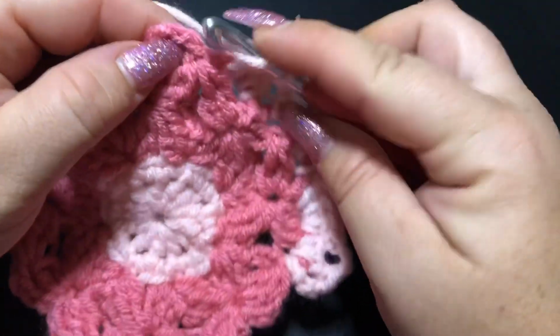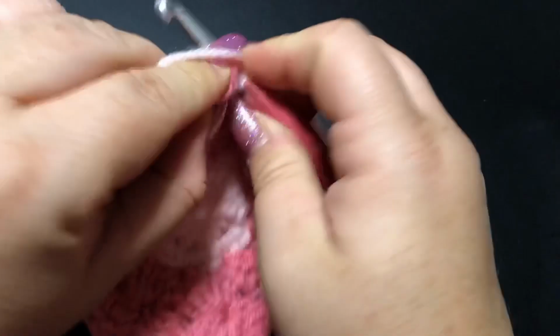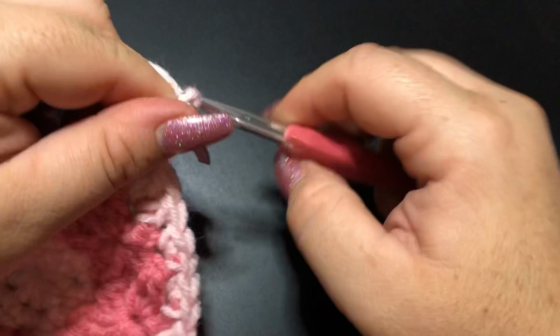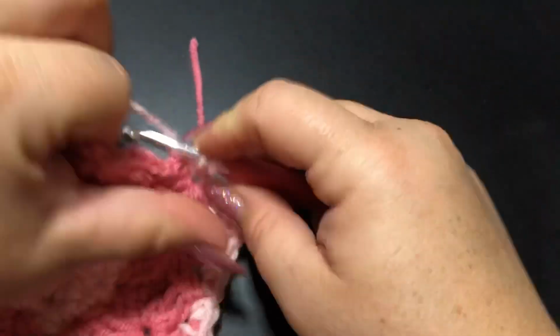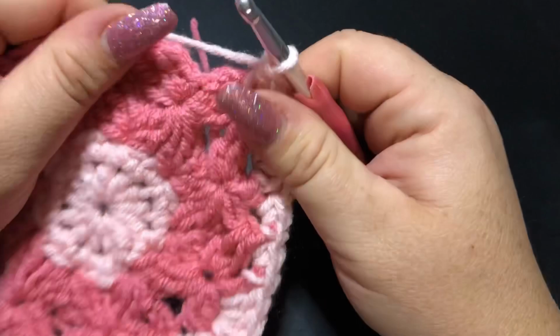So we're going to go into the chain 1 space from the previous round to make our next corner with a double crochet, chain 3, and double crochet. And we're going to repeat that all the way around, creating 4 corners and 4 sides.